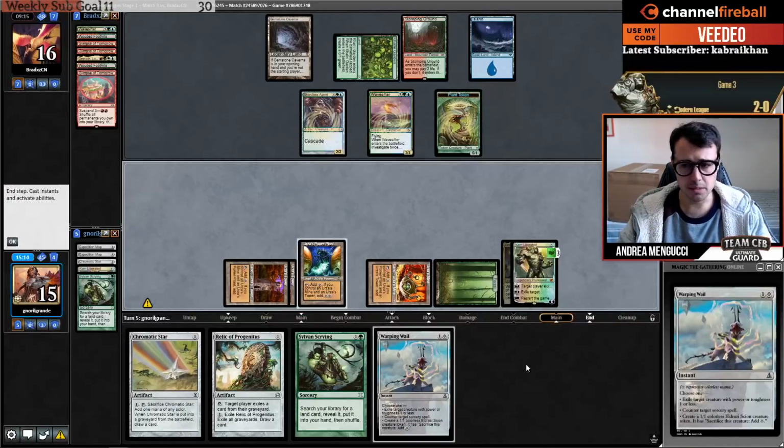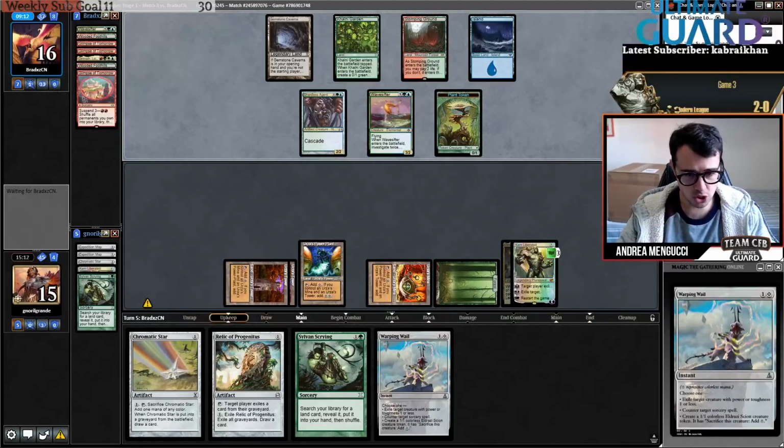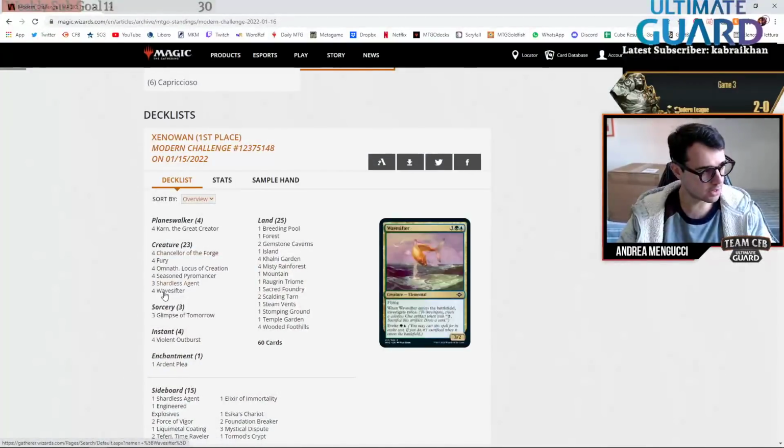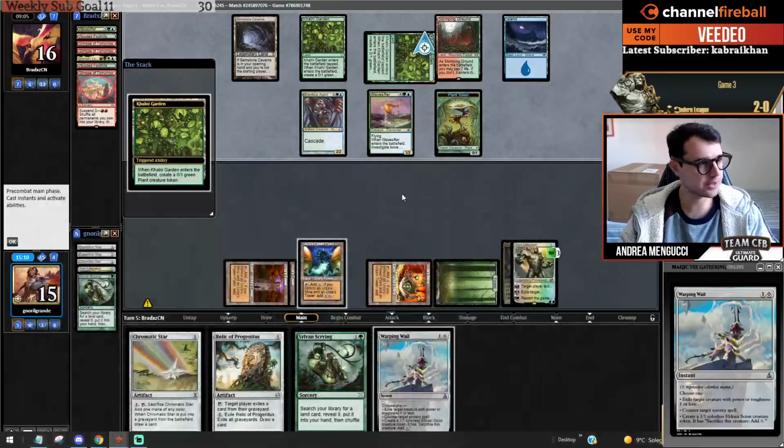They don't play the Goblin anymore. The new list that won the challenge doesn't play Goblin Dark Dwellers anymore. This is my opponent's list. They play a Zika's Chariot, though.